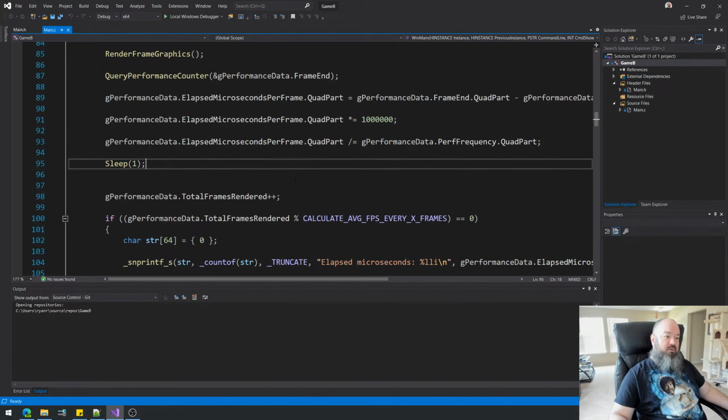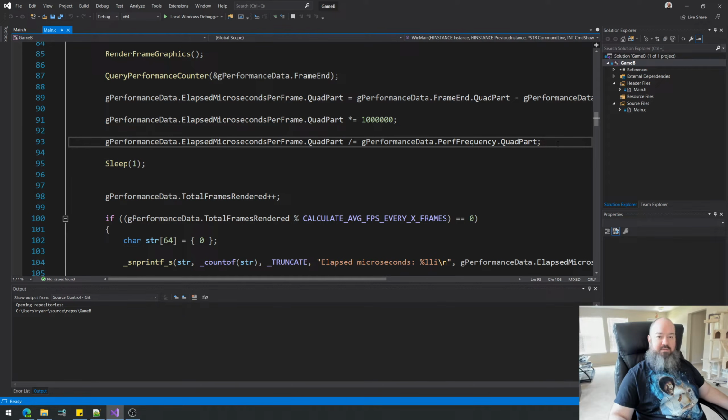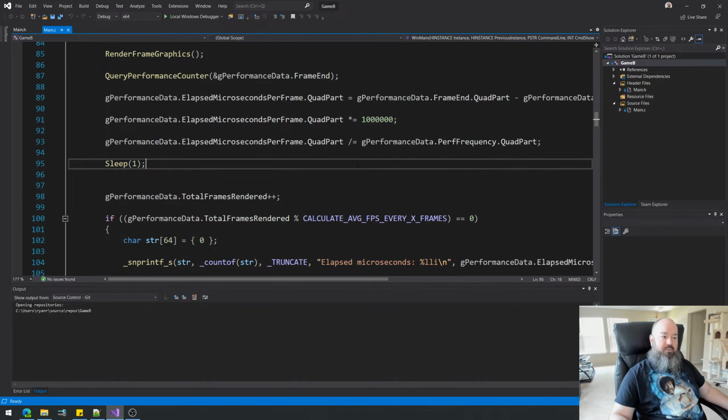For example, I think UWP apps only have access to the virtualized parts of the file system and registry and things like this, so they can't read data that normal Win32 applications would be able to read, or collect data about your computer that other Win32 applications would be able to collect unless you gave them special permissions. And again, it's just a sandboxing technique.